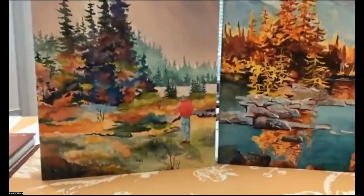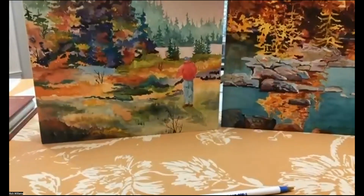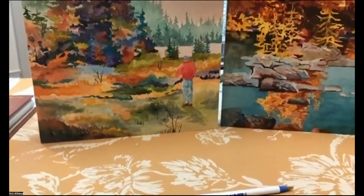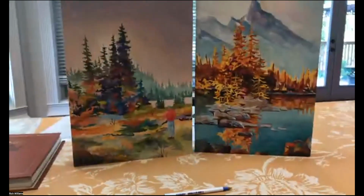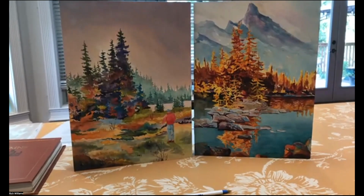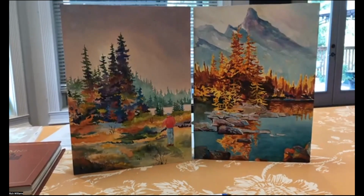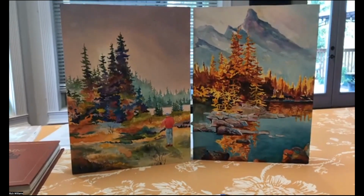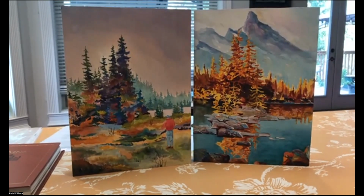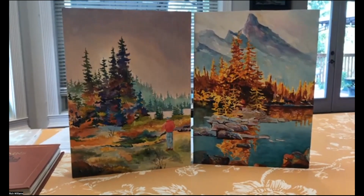Wonderful. Great colors. Nice autumn colors. Actually, the one on the right, I turned them into larch trees, because we get larch trees out here in the West. It's an evergreen that turns yellow and loses its needles. So I thought I'd just do that, something different, and I like to push color, so that's basically what I've been doing a lot of lately.